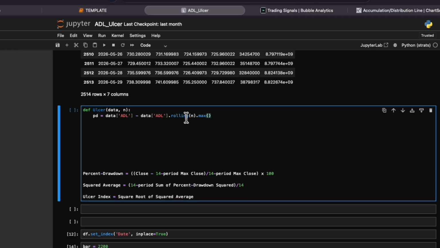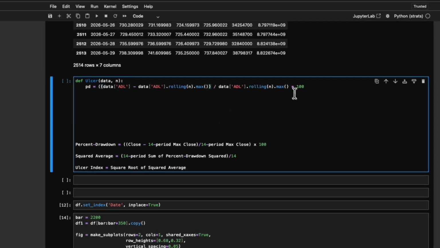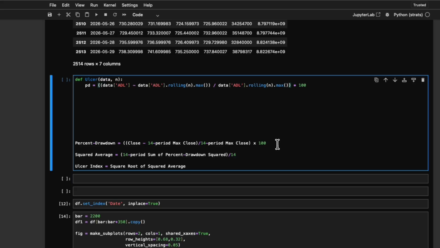So we're going to create a rolling window of these values, from which we're going to take the highest and store that. So it's the current value minus the highest within that look back period, divided by the highest within that look back period. So if I just grab this here and paste that in, and then the whole thing is times by 100. So that's our first line done, and we're going to need some brackets, aren't we? So we can just follow the example here. So we're going to need 2 in there, 1 in here, and another 1 in here. So that's our first line done.